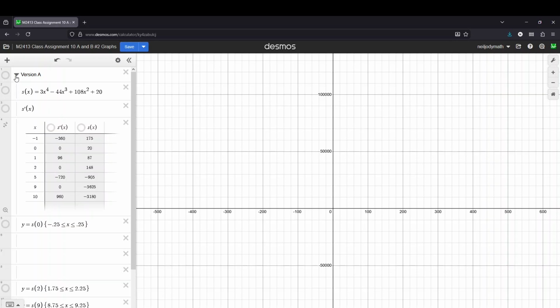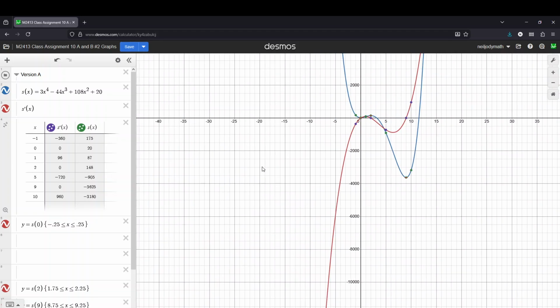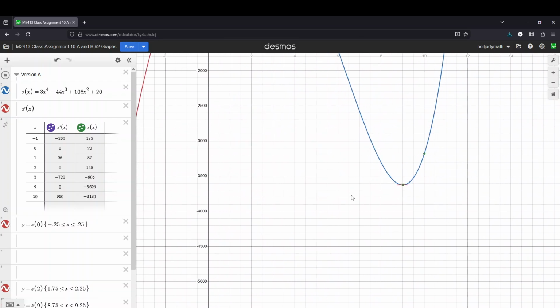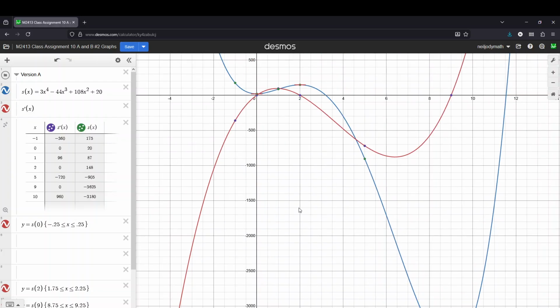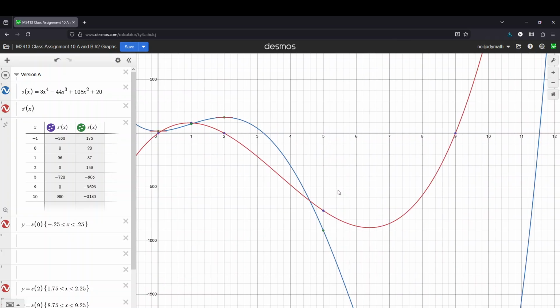If you're a calculus student, you probably recognize this problem, but it's no big deal. I'm just going to turn everything on and show you what I'm talking about. There are a couple of graphs on here. We want to notice how they're really long and we'd have to zoom in. We can certainly come in here and zoom in and see details. If we know what we're looking at, that's cool, and it doesn't really matter if we're not.